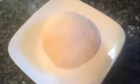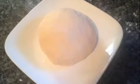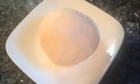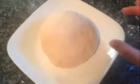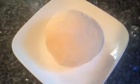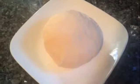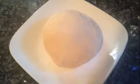You can totally cheat on this step, and in Asian markets they sell the little dumpling wrappers. I buy the round ones. I've done it before, because you don't always have time to be making dough and rolling it out and all that. They come pre-cut in circles, a whole stack of them, and they're great to use. They're thin, they're lovely, but this homemade dough I find that it's more tender, and it's worth the extra effort if you have the time.